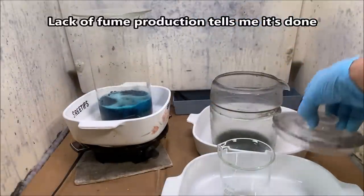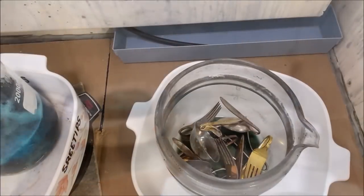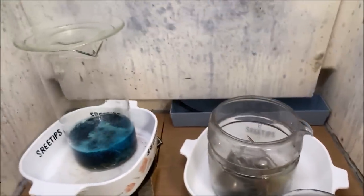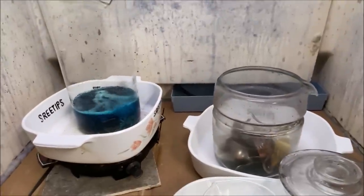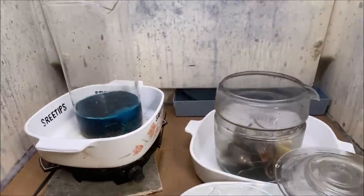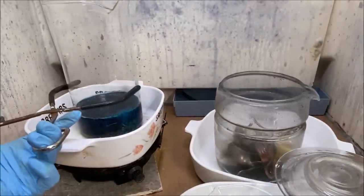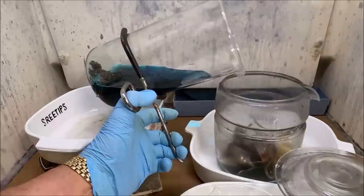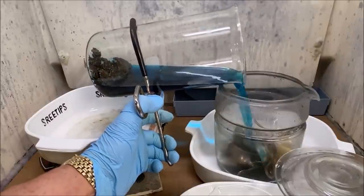First nitric acid boil is complete. I burnt some pieces of sterling silver and added them to my silver jar. Now what we'll do is we're gonna pour off this first nitric acid boil into this silver jar and save this liquid because it's gonna have a lot of silver in it.